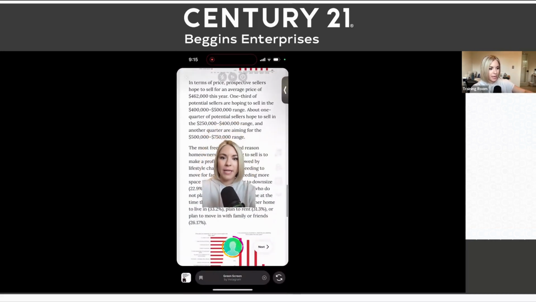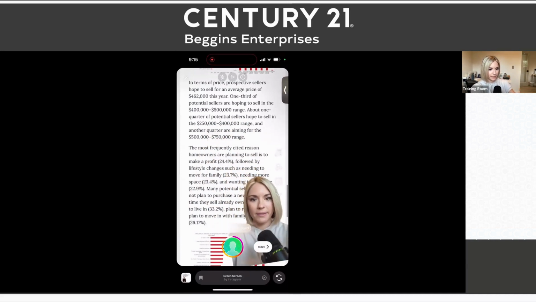So I was on the top, maybe I'm on the bottom corner again this time, right? And here we're going to talk about how sellers are being more realistic with their prices, and the average sales price for this year is turning out to be about 462,000. Okay, that's what we're going to say. We might not have enough time. It's only giving me a little bit left. So we're going to play with this.